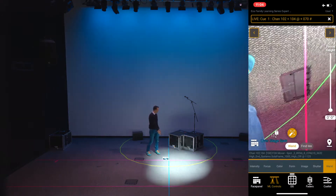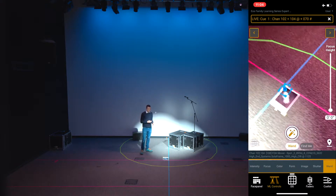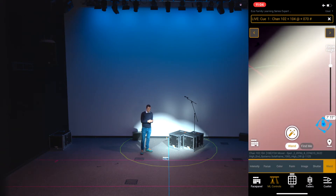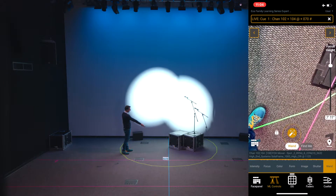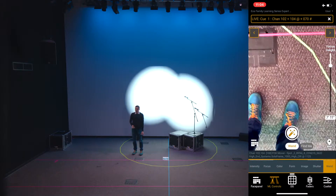I can also set a height. So if I set it on this box here and I need to hit somebody up on top of the box, I can set my focus height over here. I'm going to say about 8 feet since those boxes are tall, and I want to hit a person standing on the box. Now when I move it and put it at the bottom of the box, it's at that height — we can see the shadow on the wall of someone standing at that microphone.